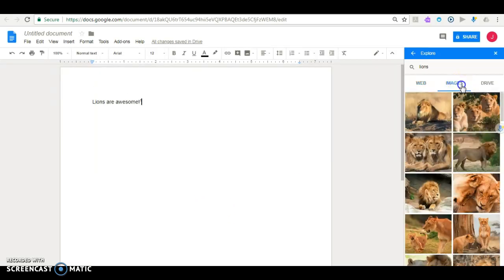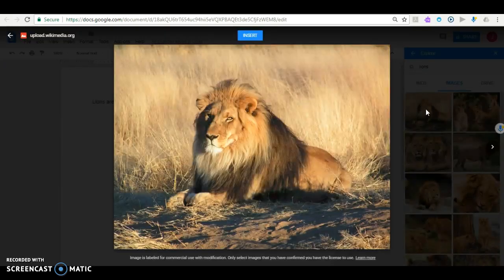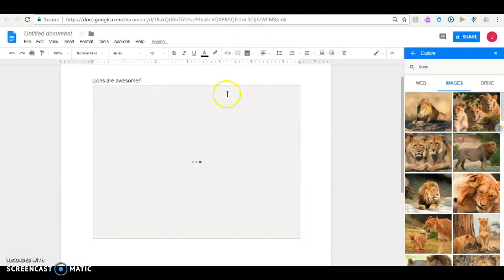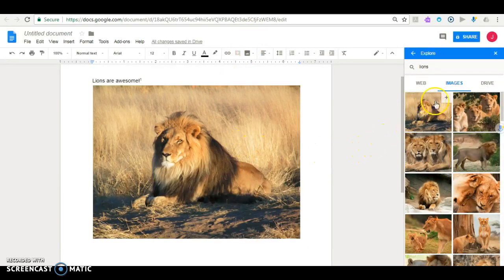Now, in terms of pulling an image, let's just say we want to pull an image up. If you click directly on the image, it will tell you whether or not you can actually use that image or modify it, and we can insert it right into the document. Another simple way is you can just click right on the plus sign and it'll put it in. Now, in the past, I will take full credit and blame that I've never cited images unless it was already listed. I've never really required my students to cite the images, and I really just want to smack myself in the back of the head for that, because they've just stolen it. It's just like taking something from a book.